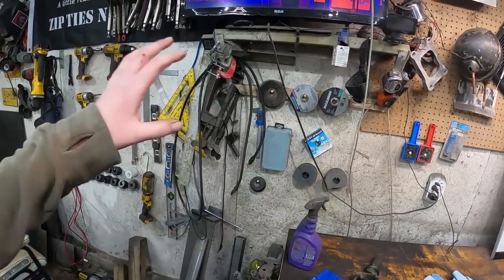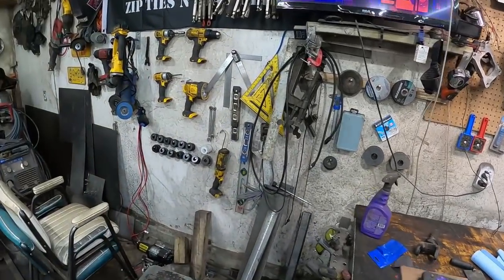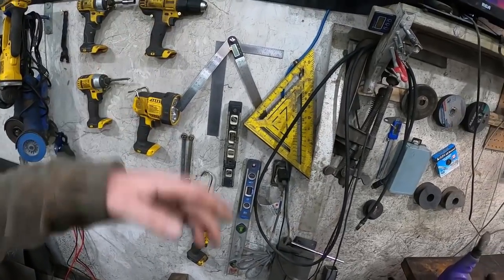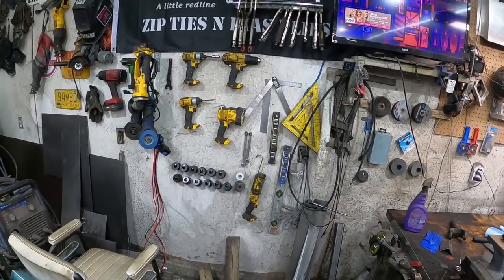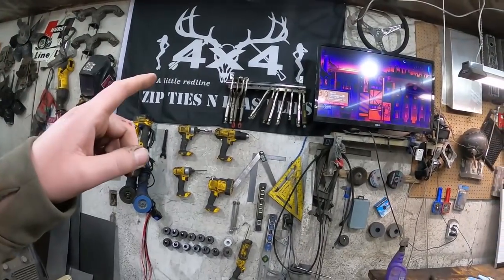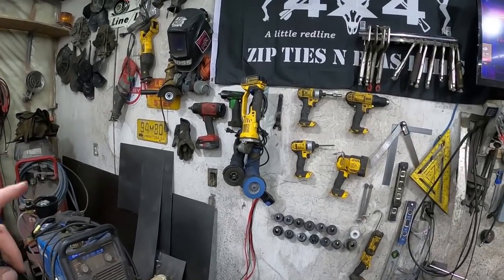I put all my zip disks and grinding disks so they're all kind of there — bailing wire, drill bits. I'm using this stuff all the time now. Levels, squares, and all that. Trying to figure out chassis work, so they're handy to have. Actually, a lot of my levels I had in the house because I was always using them for woodworking and stuff like that. Got about half my vice grips out; the other half are still in the toolbox. All my tools I use all the time are up.